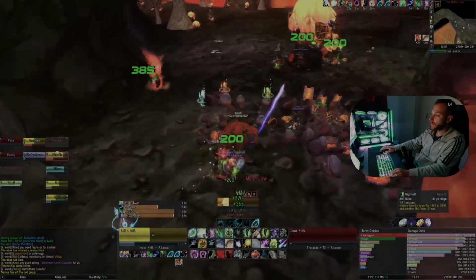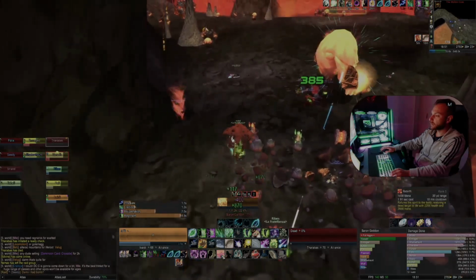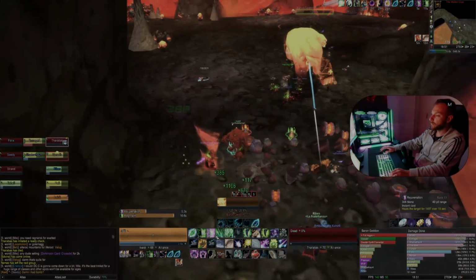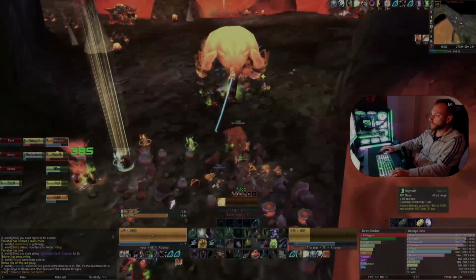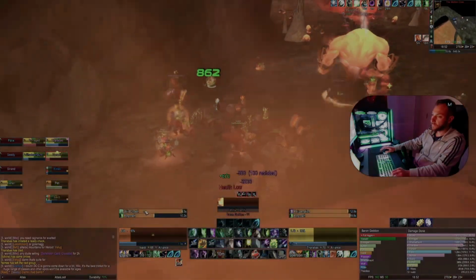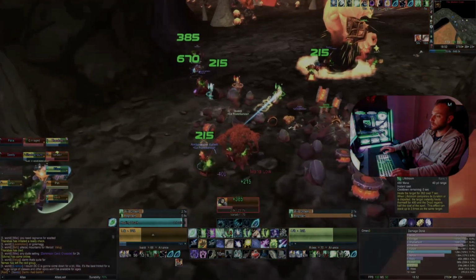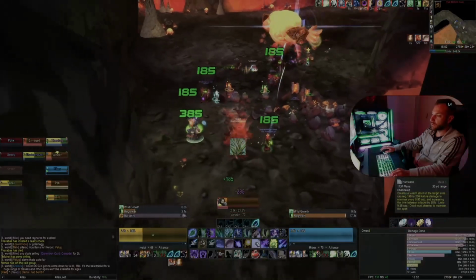This allows the raid to stand in a line formation, which allows them to safely deal with Ignite Mana, which burns a random target, burning their mana every 3 seconds. Every point of mana burned also deals damage to the target. Paladins and priests must dispel Ignite Mana from the raid.